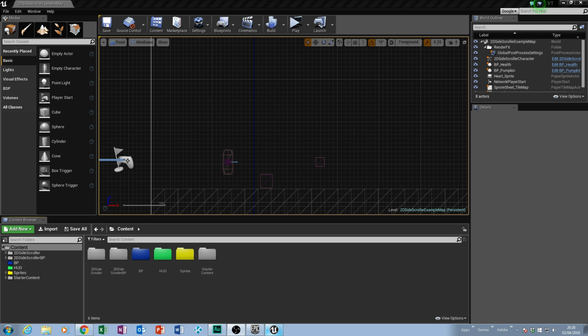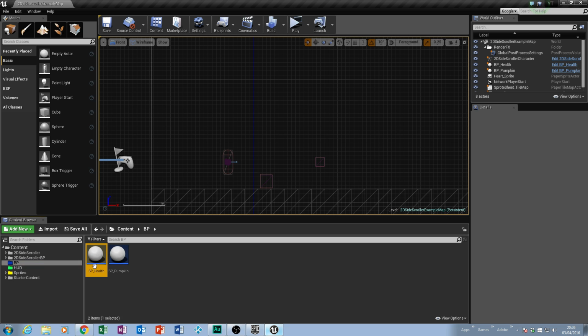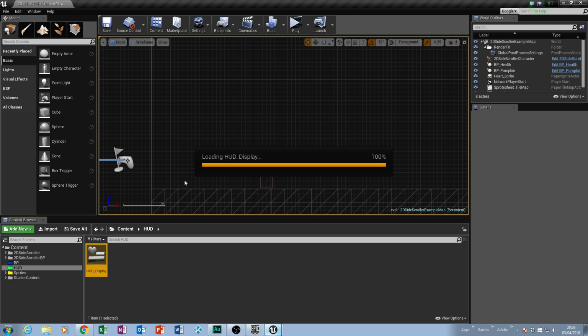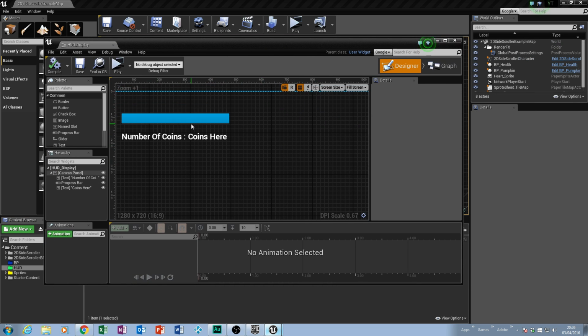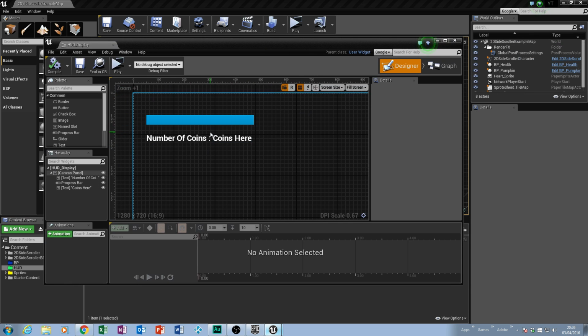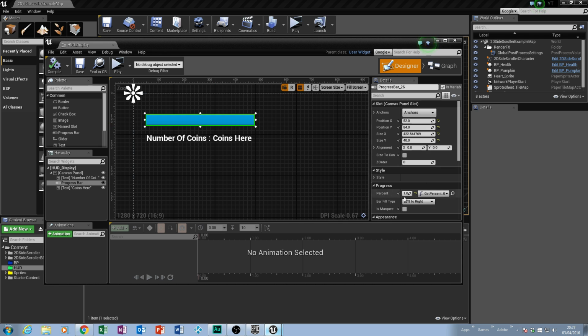And just to show you maybe a few things might have changed, I think all of these are the same. The blueprints, we had the health system, which was the heart. I had to change the design of the heart, so it might not look the same. Our pumpkins that we had, again, probably changed. The HUD is maybe a little bit different. I think in our one we had a red bar, mine's just blue. So it doesn't really matter, blue, red, it's all the same thing. We just change it down here in the style.